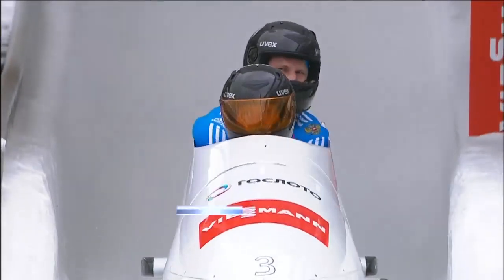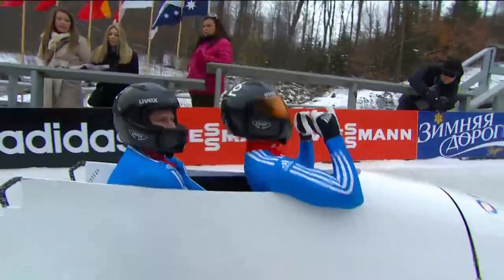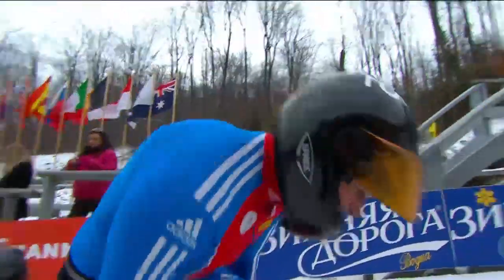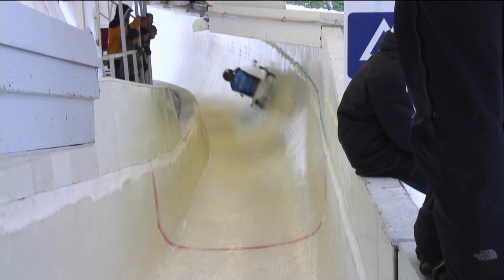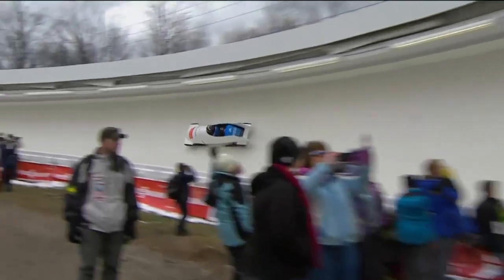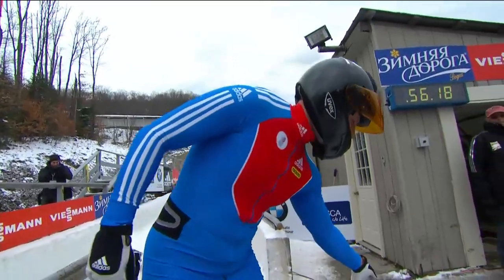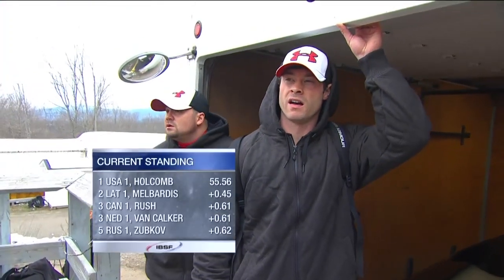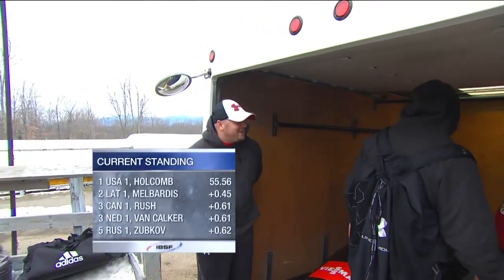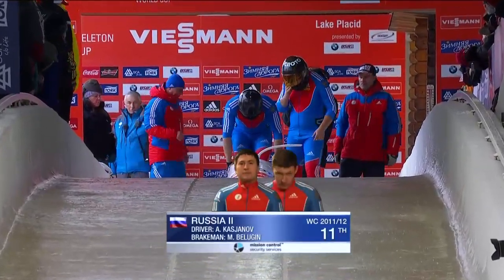When he can put together a solid run with a solid start time, he's definitely going to be in the mix of the medals. He's drifted away to fifth position, 56.18. The disqualification is a very valid point — in the World Championships in February, he got one run and was disqualified on a weight issue. Everybody else got at least two or three or four runs, so they've got more recent experience of the track. He did miss out on some fast ice conditions here, so it's not real comfortable on this smooth, fast ice on race day. Of course, he went on to race all four heats in the four-man, but it's the experience of this different sled — the sports car of bobsled rather than the big race truck. Zubkov's got plenty of ice miles — started in luge, was successful in that before he moved on.